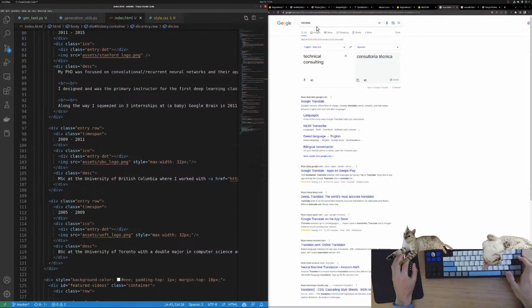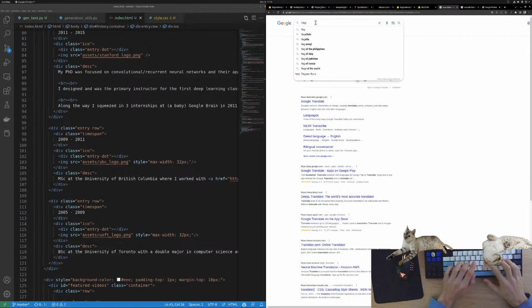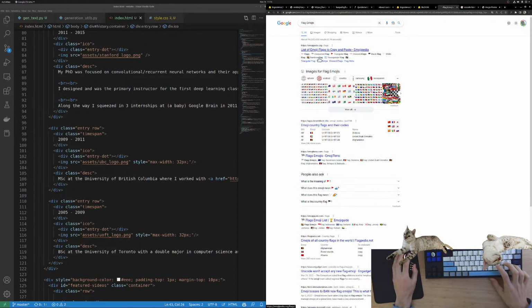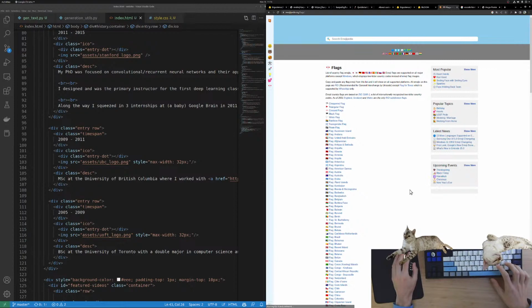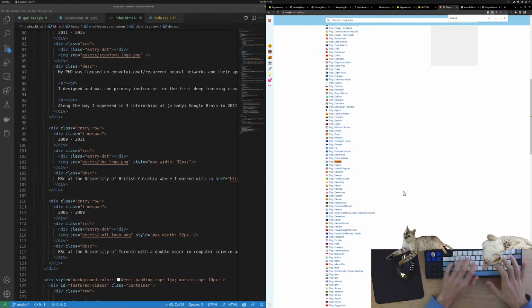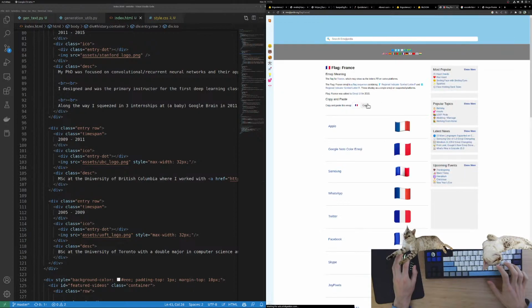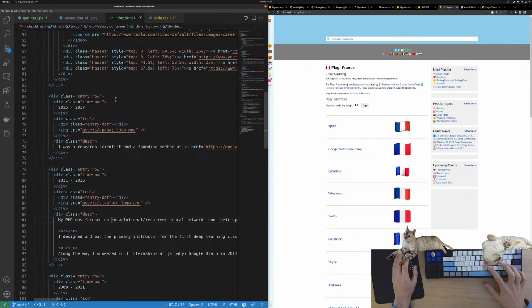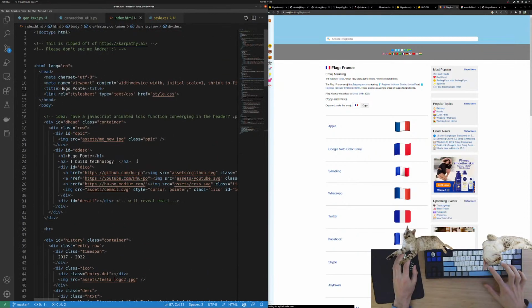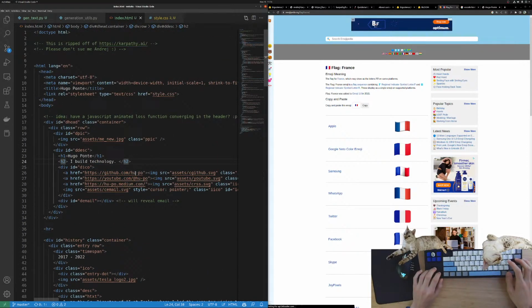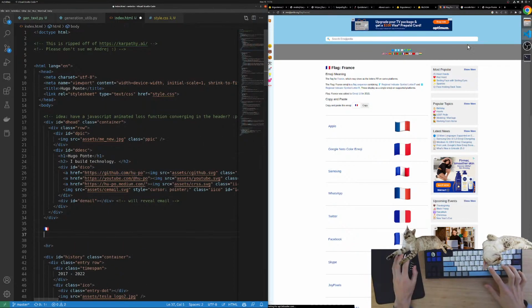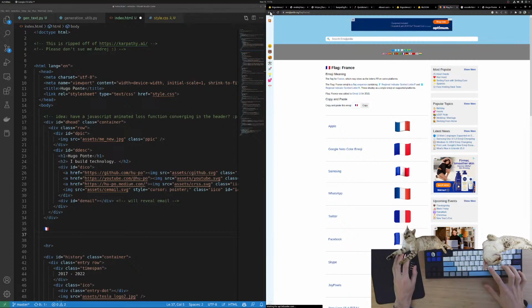Okay, can we look at flag emojis? List of flag emojis for copy paste. Let's do France. Copy. Let's do Spain.